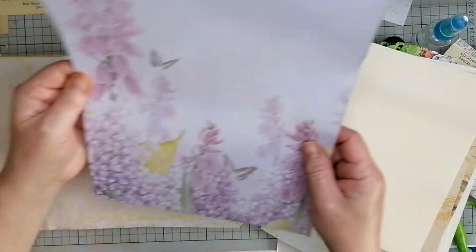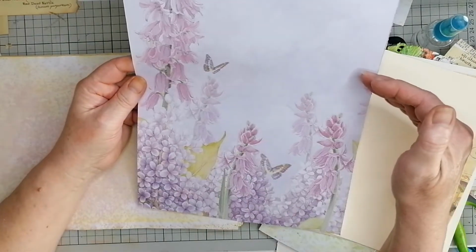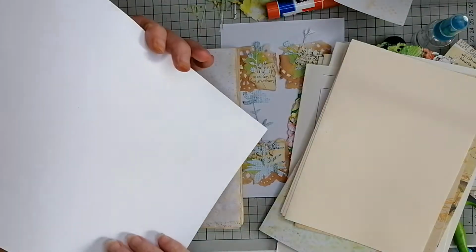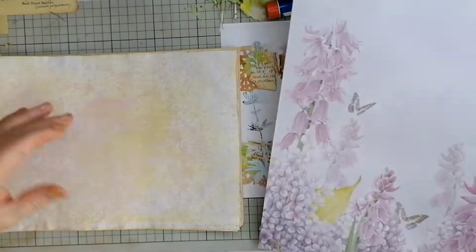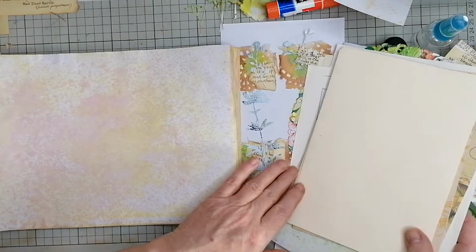That one, I've got this piece of scrapbooking paper. I haven't quite decided. I think I might have to chop it down and just have it half and half. But I thought that would look really good. And then these are the ones that I've dyed. Let me just shift these out of the way.